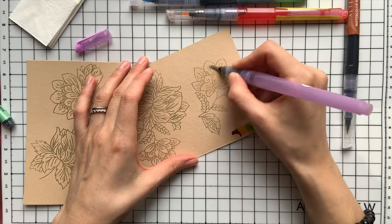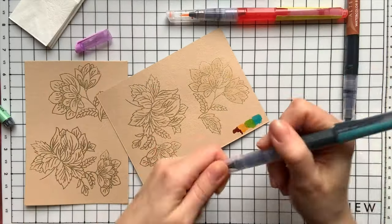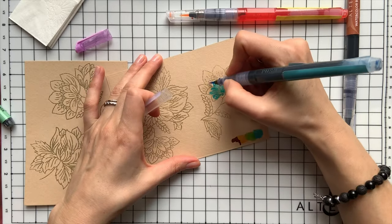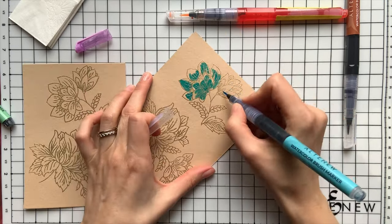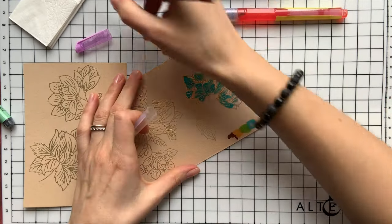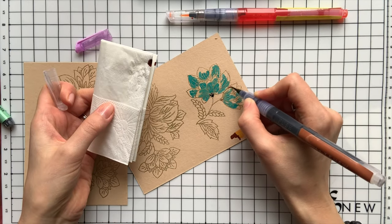To color my next image, I will be using turquoise, paper bag and fresh lemon colors. And this time I'm using the wet on wet technique, which means that before coming in with pigment, I first used some water.